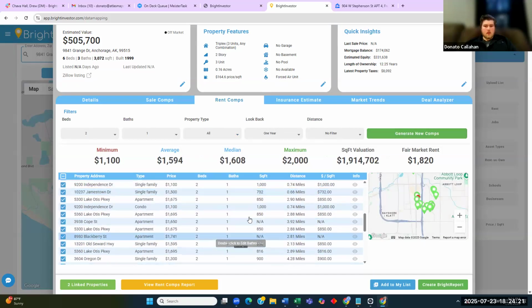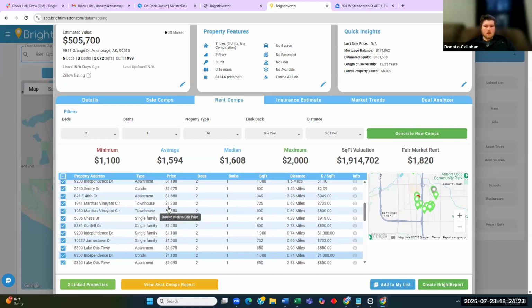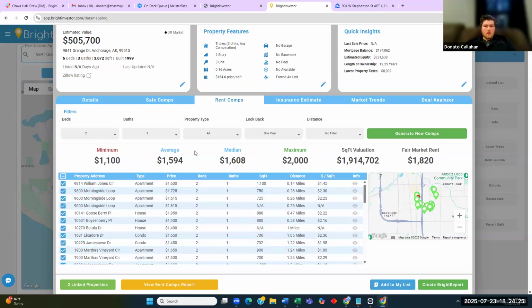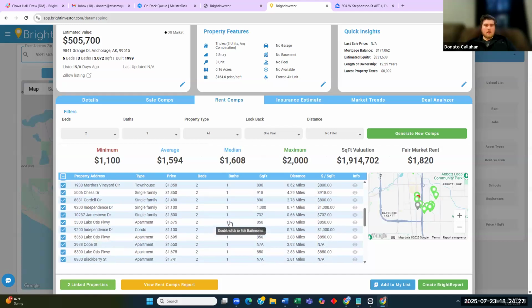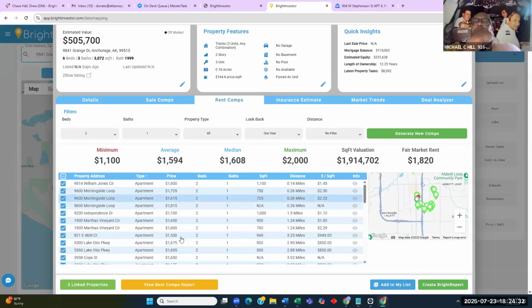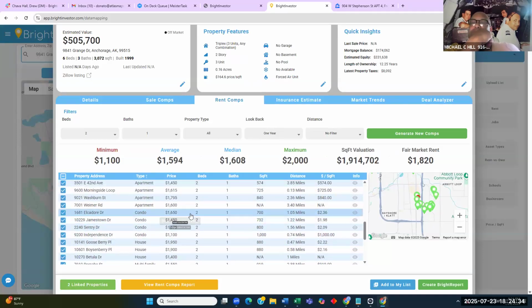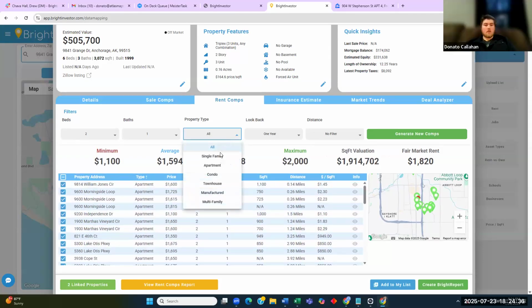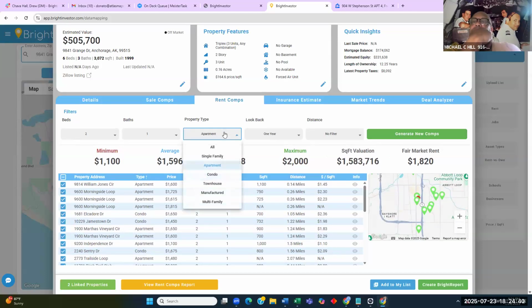Okay, why do I have such weird square footages? Let's see what's going on here. I'm getting 1,600 for a 2-bed, 1 bath. Switch it back the other way, because you're more correct the other way. With the townhouse or apartments? Try townhouse, yeah.